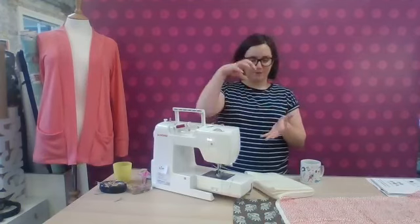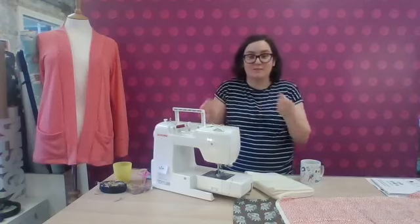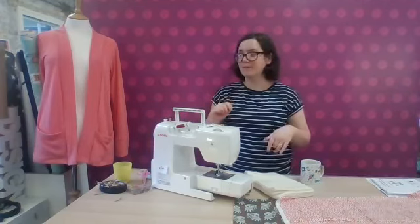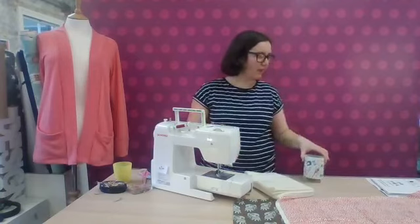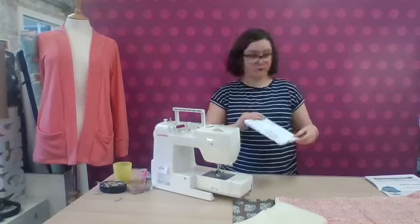You can use them to store toiletries, or as places to put cotton wool on your dressing table. We use them as thread baskets on our cutting table — when you've got all those threads from sewing, it's a nice convenient place to pop those and keep them so they don't get everywhere. You can use them to contain small sewing projects, or your threads. Literally anything in your sewing room, they will hold — there are loads of different options in your house, sewing room, office, or wherever.